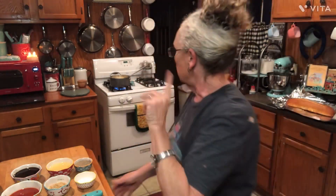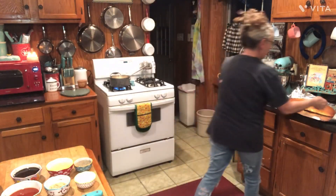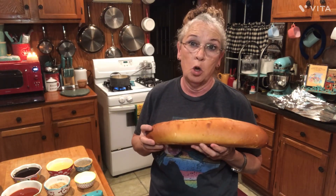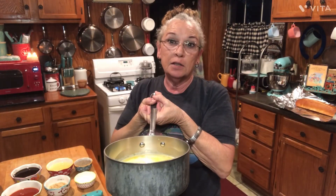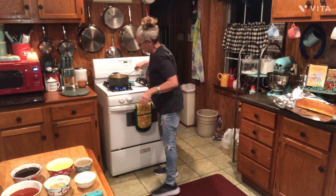I went ahead and got everything measured out. Now, don't be freaking out over the amount of butter I'm fixing to show you that goes in this pot, because this is a big old pan of shrimp. We need lots of butter because we're going to use our bread — I've got a big loaf of French bread. You want a crusty bread, a real crusty bread for dipping in this sauce, because the sauce is as important as the shrimp. I have six sticks of butter melting in this pot.